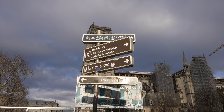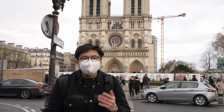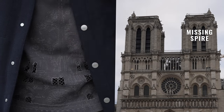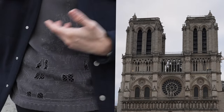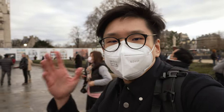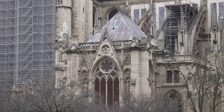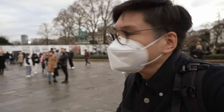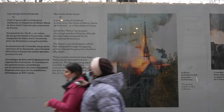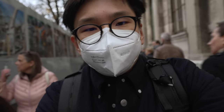That building behind me is the Notre Dame. The spire in the middle is missing. I believe they haven't restored it yet — but this is the front of the Notre Dame. I brought this t-shirt specifically for this occasion. You used to be able to visit the insides of the Notre Dame, but since the fire in 2019 you can no longer visit it, and it's under restoration. The government of France hoped they could complete the restoration before the 2024 Olympics. I still strongly recommend that you come and visit, because there are boards surrounding the structure which explain what happened in the fire and the restoration progress. That's enough tourist spots for the day.